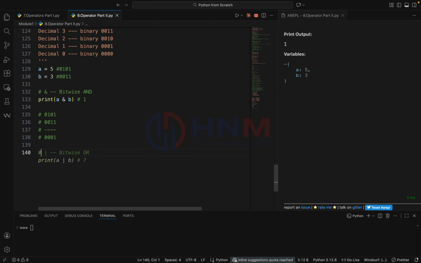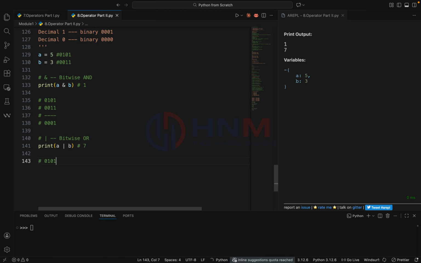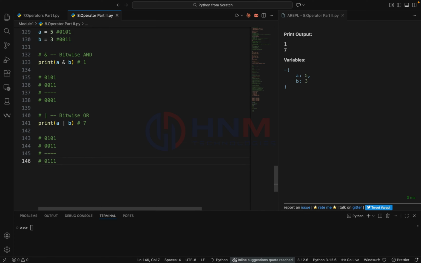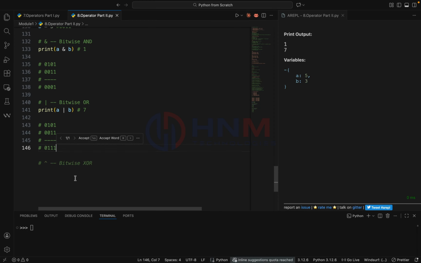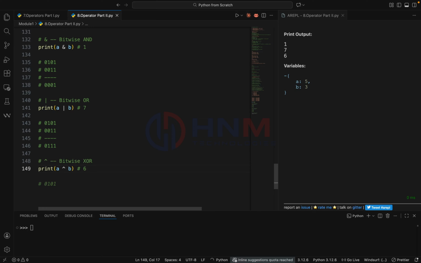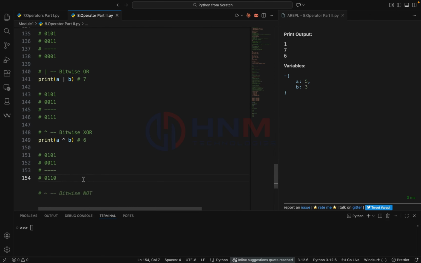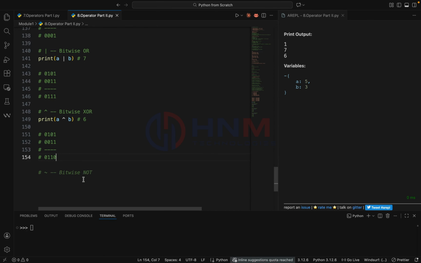Now if I use bitwise or, I print 7 this way. And if I use bitwise XOR, and bitwise not also like this.